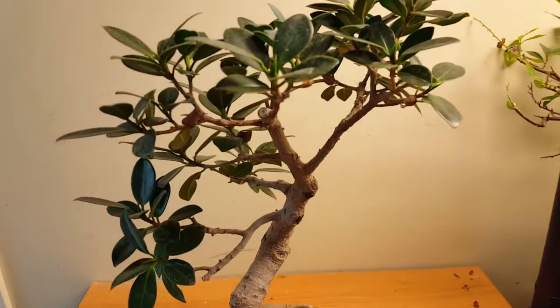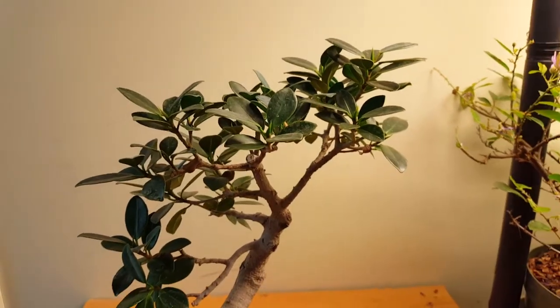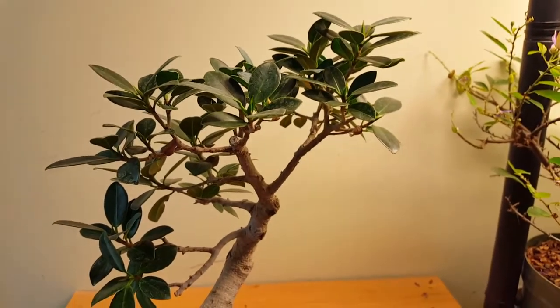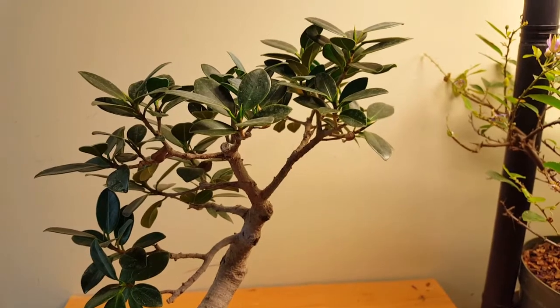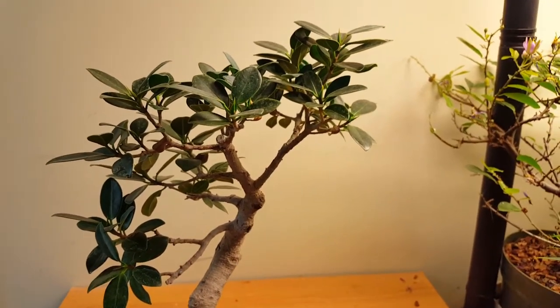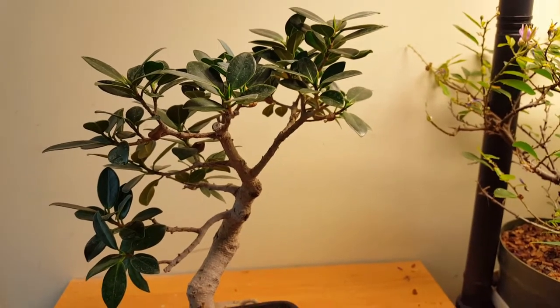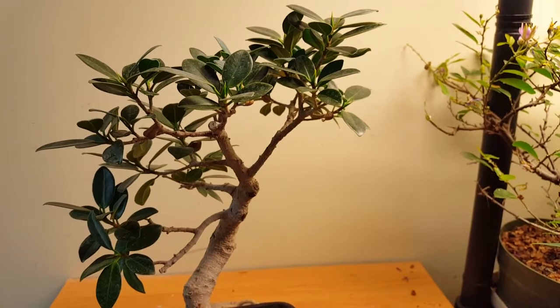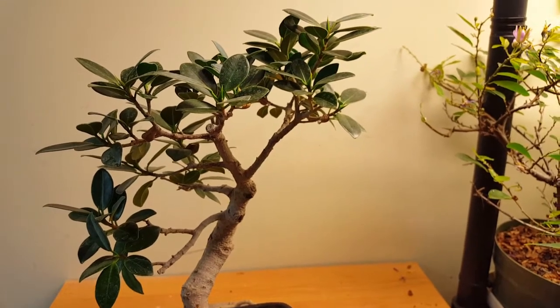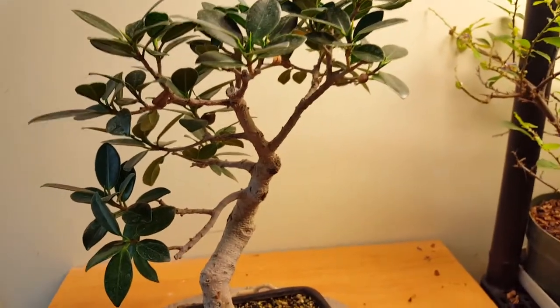Alright, so this is the Green Island Ficus. I believe I did give this a prune back in the summertime at one point. I did not video it. I can't remember why. I was likely quite crunched for time, so I just gave it a quick prune. But here we are now. We're going to give it another.